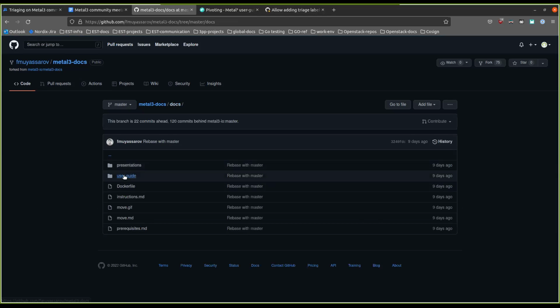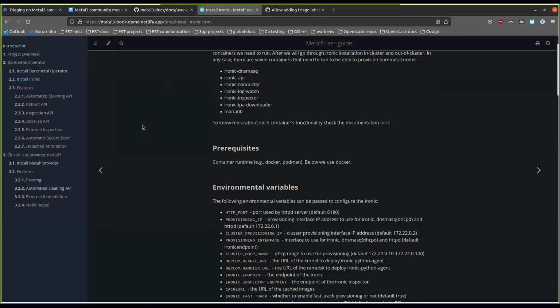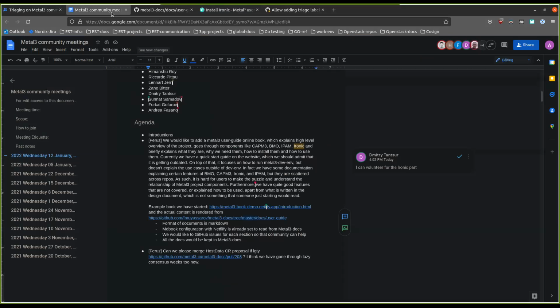So in that sense, we wanted to create, for example, GitHub issues. There will be several, for example, one: write documentation about reboot API, or write documentation about secure boot, and so on and so forth. And then whoever is interested could assign it to himself or herself and then start writing the document and submit it. It goes through reviews. If it looks good, then it's merged to the particular repository, and then the tooling that builds this book will actually render the markdown and build the book.